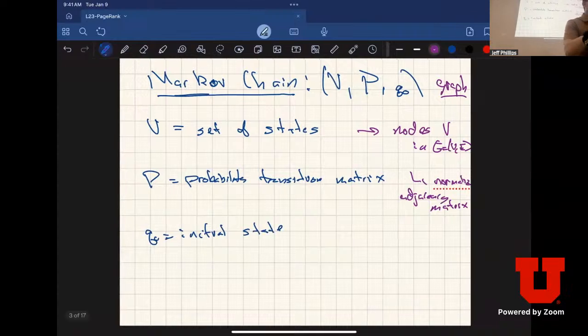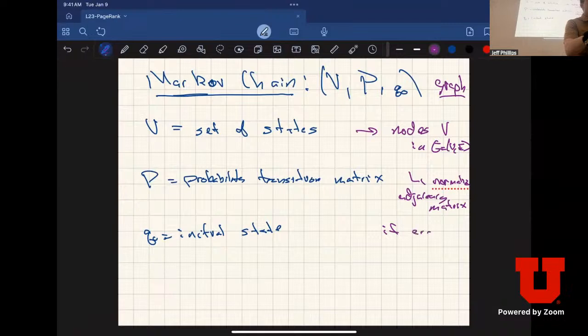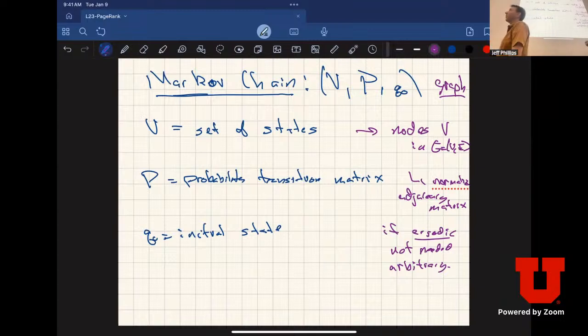Here we said if ergodic, then it's not so needed, or it's arbitrary, meaning that it doesn't matter what we picked as the initial state. Whatever we picked would eventually give us the same answer. So we're hoping that we're setting this up to be ergodic, and then it's not going to matter.